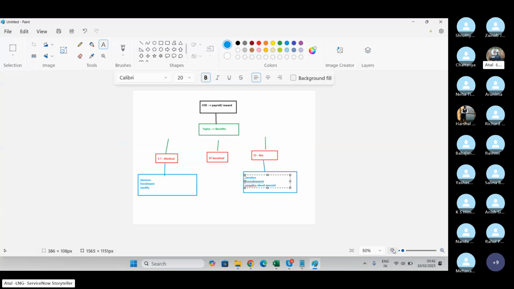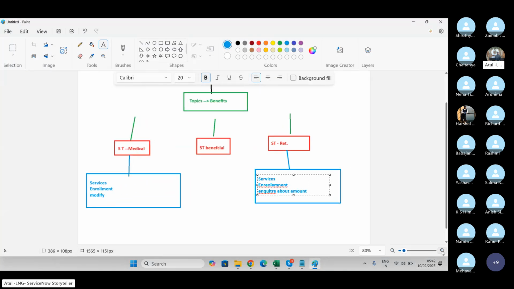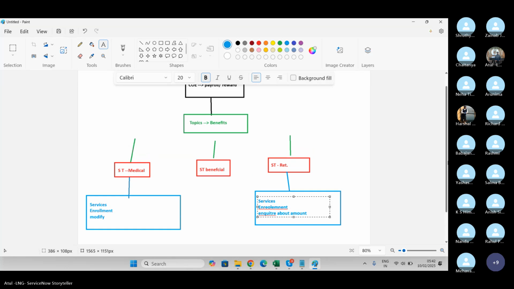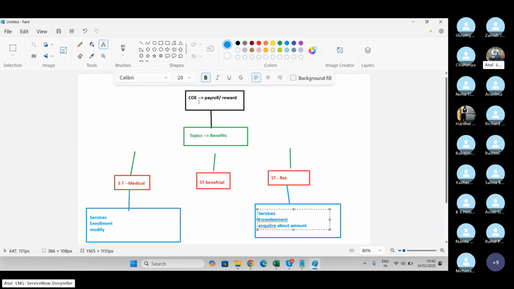But the fundamental here is clear now. That on the top we have a CoE. Means this tells which table the case needs to go to. But in reverse, I am logging a service for the medical enrollment.